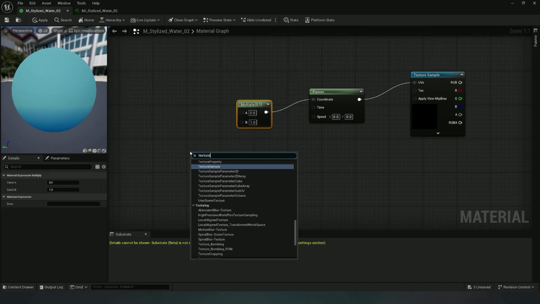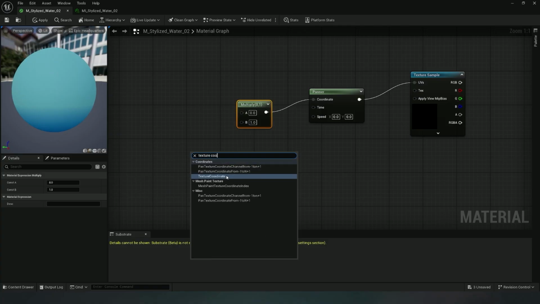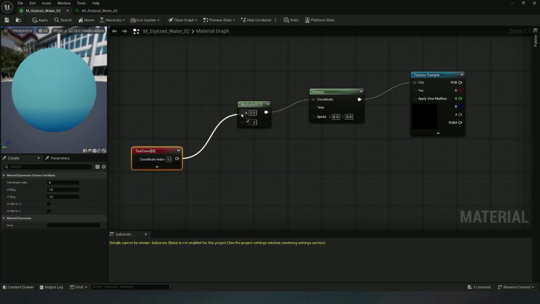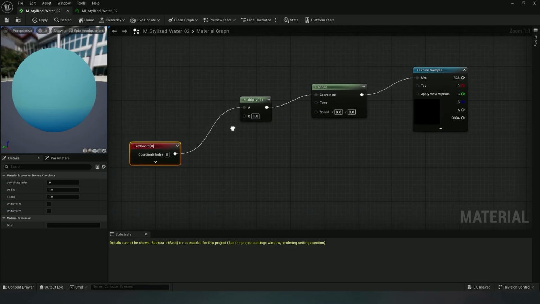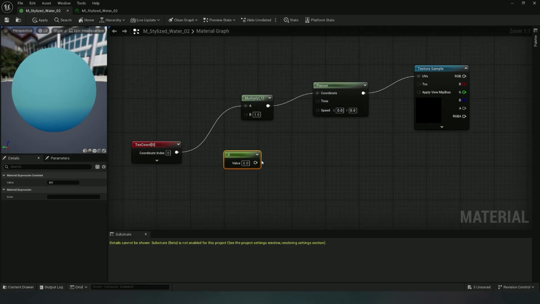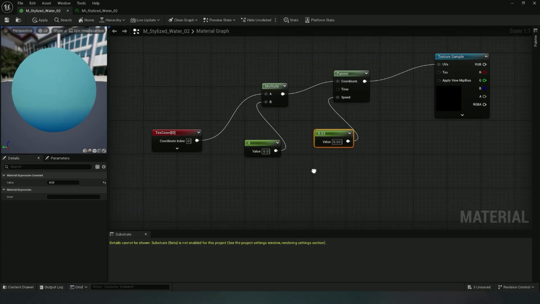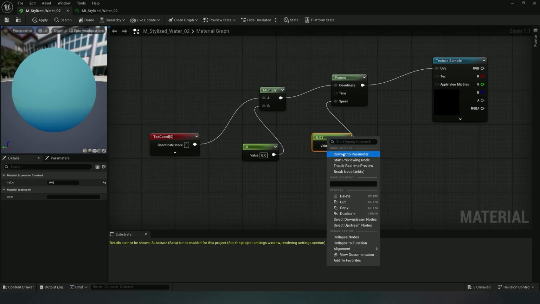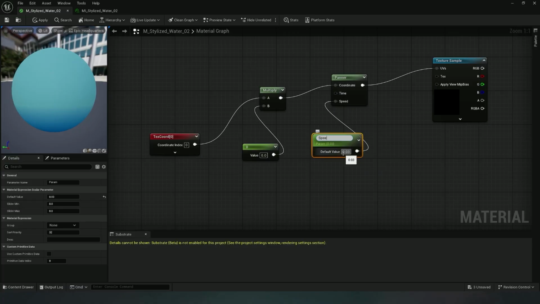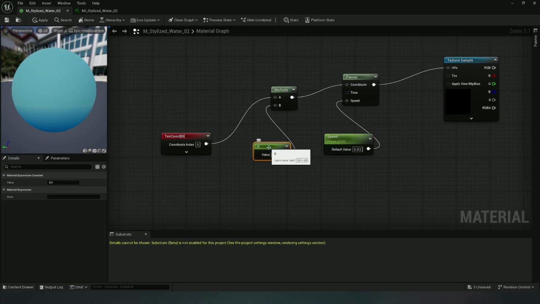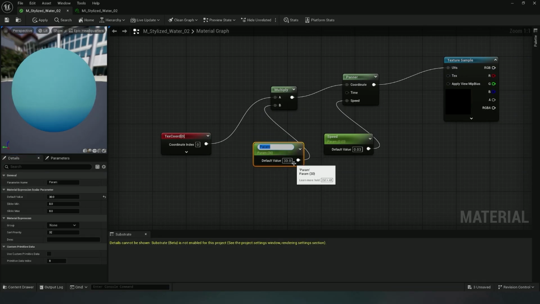It outputs the UV texture coordinates as a 2-channel vector value, allowing materials to use different UV channels, create tiling, and work with UV coordinates in other ways. I also want to add parameters to the multiply and panner speed so we can control the deformation speed of our texture. I set the speed value to 0.03 for calm wave animation, and the distortion value to about 30 so the texture doesn't deform too much. You can set your own values or change them later in the material instance.